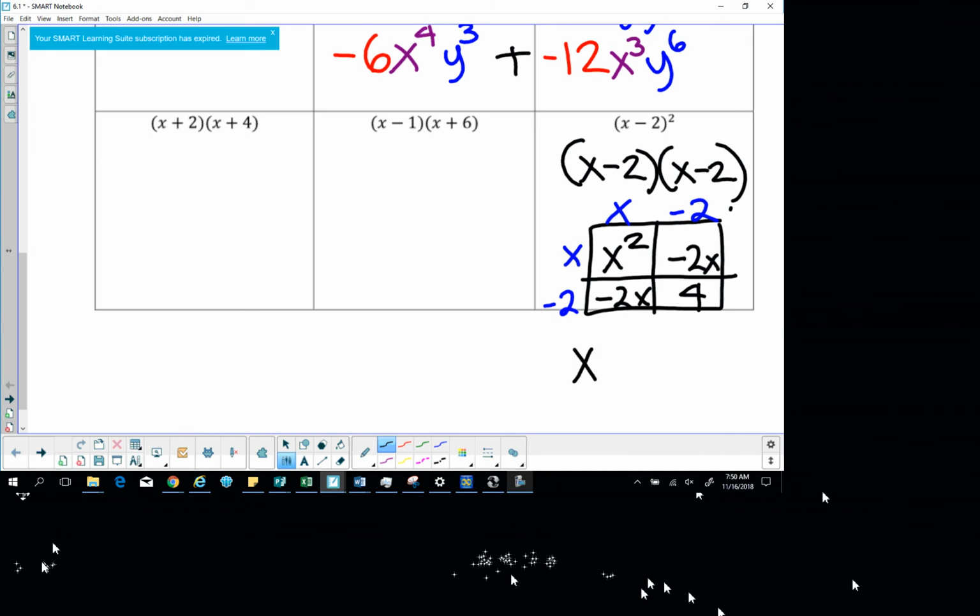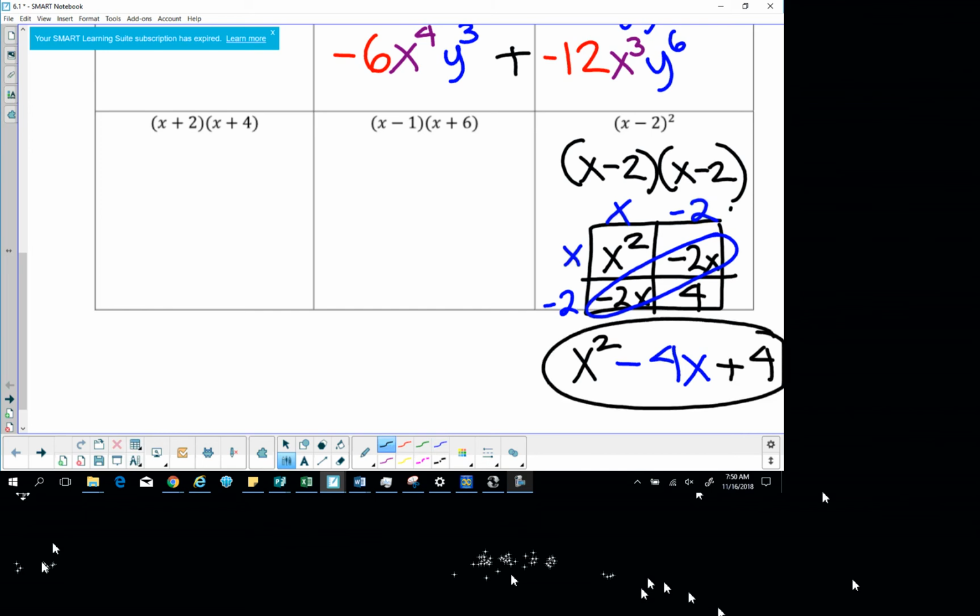X squared, there's not another one. I could see negative 2 plus negative 2. What is negative 2 plus negative 2? 0. That's where we get that mistake. What's negative 2 plus negative 2? Negative 4. And that's where that answer 0 will be there for you. You'll do that on purpose. Plus 4. Does that make sense? Yes.